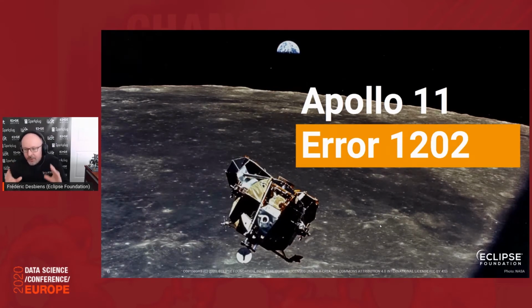So focusing here on error 1202, imagine yourself, you are Neil Armstrong or Buzz Aldrin. You are strapped in the lunar module and you are descending towards the surface of the moon, typing all of the nouns and verbs to execute the specific moon landing programs that the computer has to execute. And then you start receiving error 1202. The problem is you have no idea what this means, okay?